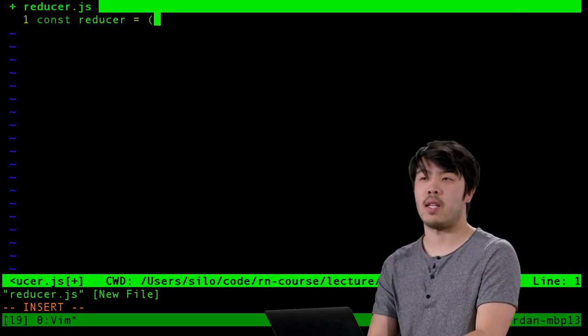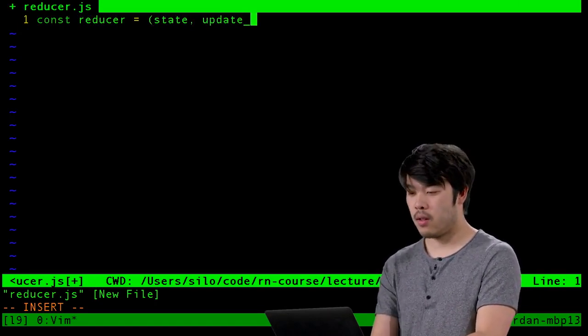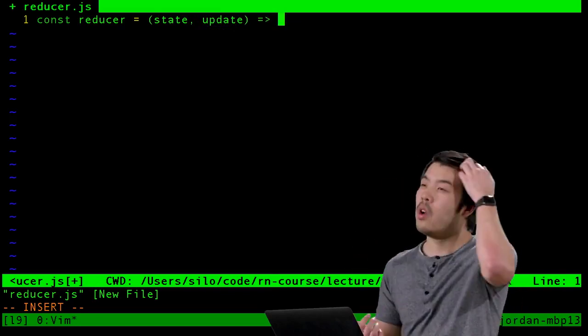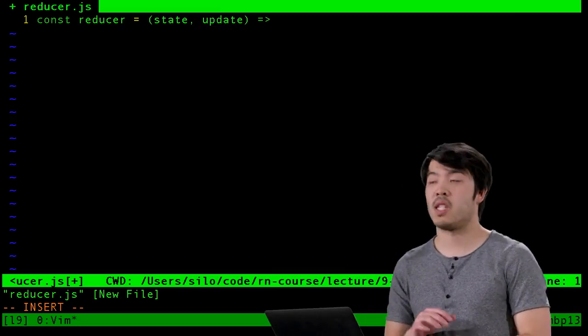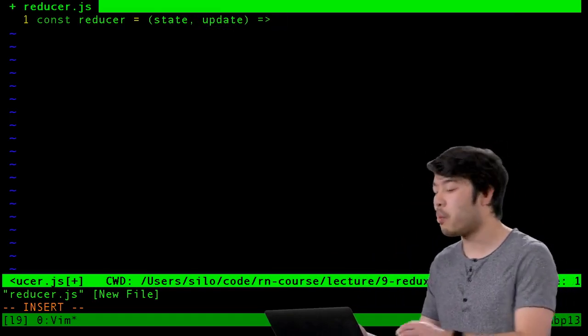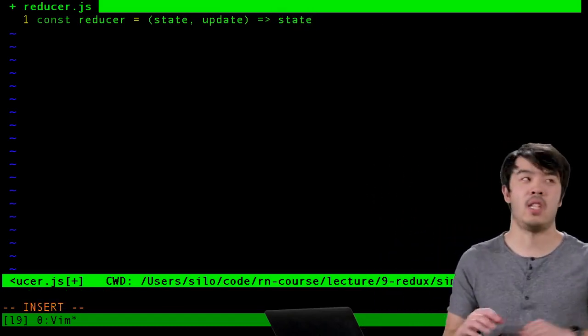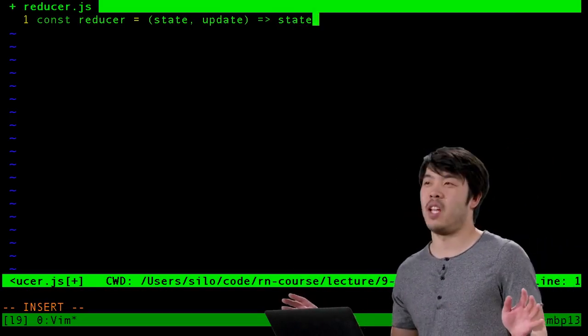So some function that takes a previous state and an update, and it returns some sort of new state. How it calculates that state is completely up to us. Let's make the simplest reducer possible. Well, the simplest reducer possible would actually be this, where we take the previous state, we take an update, and we just completely ignore the update and return the previous state.